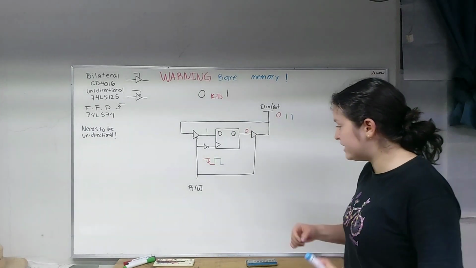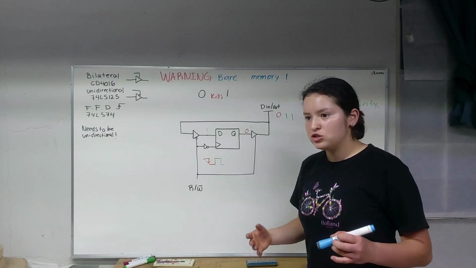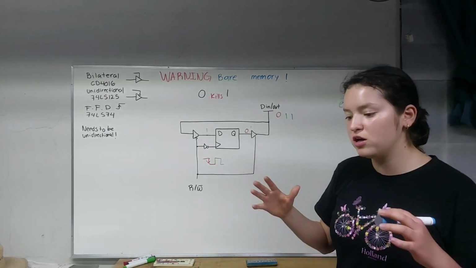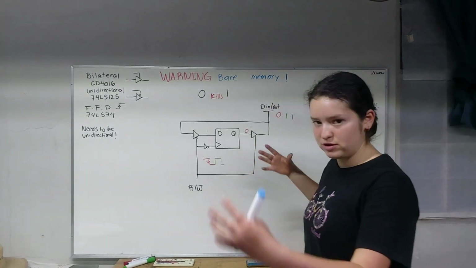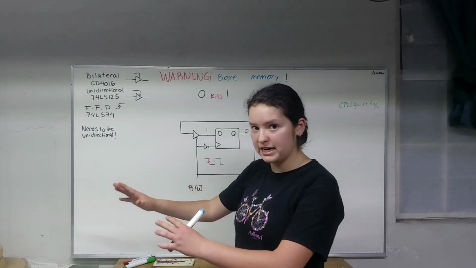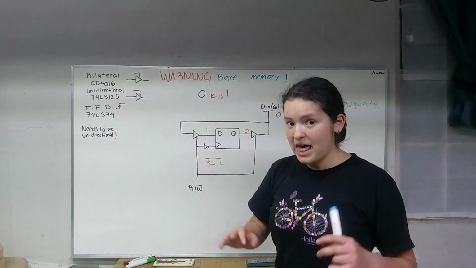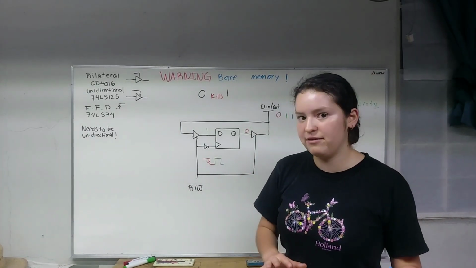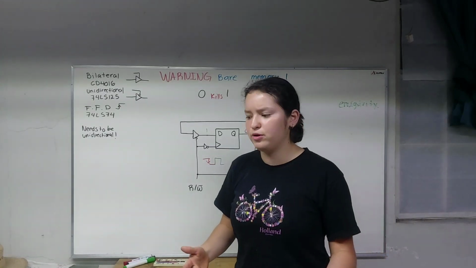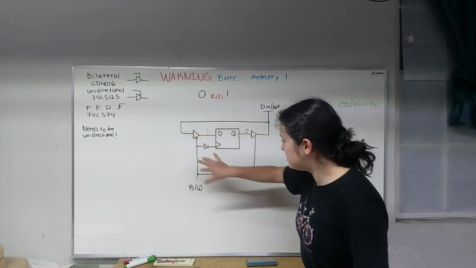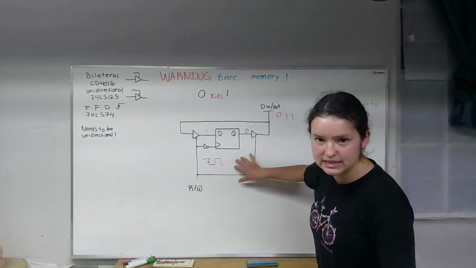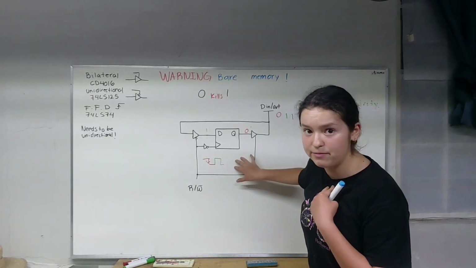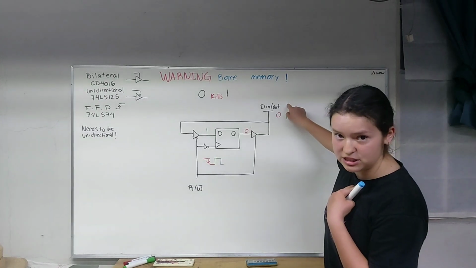But I can add more instructions to be able to control this in a matrix, to enable it or not enable it. And here is where I'm going to introduce chip select and output enable. But first, let us start with output enable. The function of this system is still going to happen, but I'm not going to be able to see it reflected on the data.